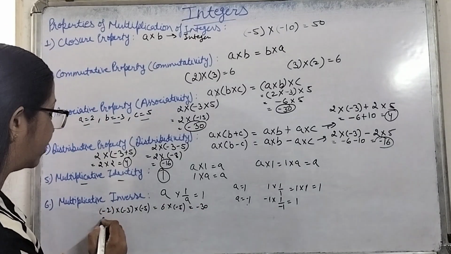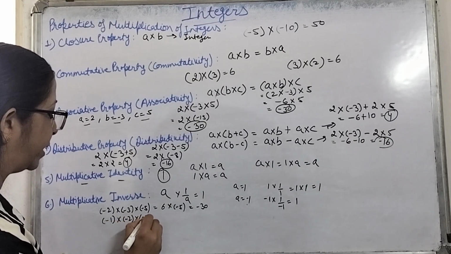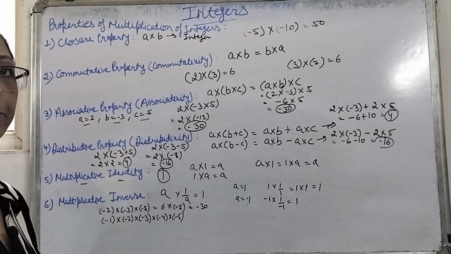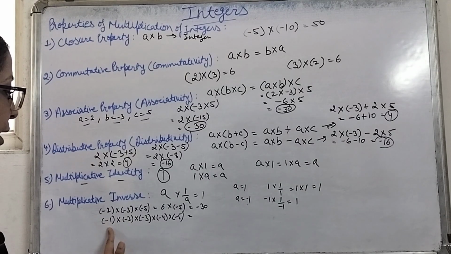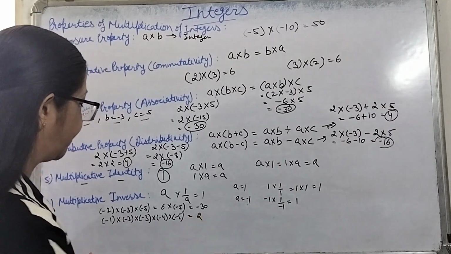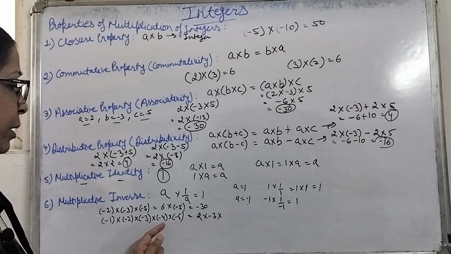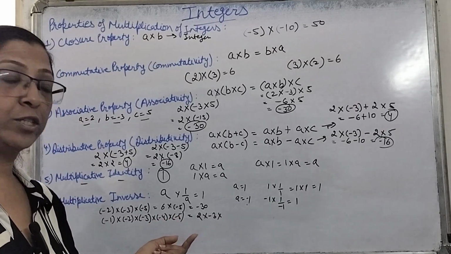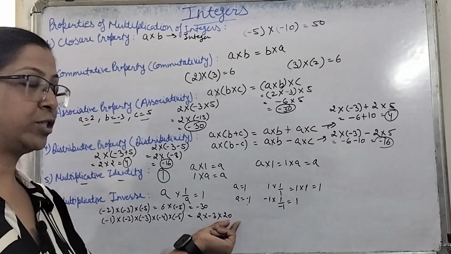Similarly, if we take 5 numbers, say -1 multiplied by -2 multiplied by -3 multiplied by -4 multiplied by -5. These are the numbers and we are multiplying. So -1 multiplied by -2, both are negative, the product will be positive only. So 1 multiplied by 2 is 2, so positive 2. Then I keep -3 as it is, and multiplying these two numbers, -4 and -5, both are negative, so the product will be positive. 4 5s are 20, so it will be positive 20. The product of these two will be positive 20.